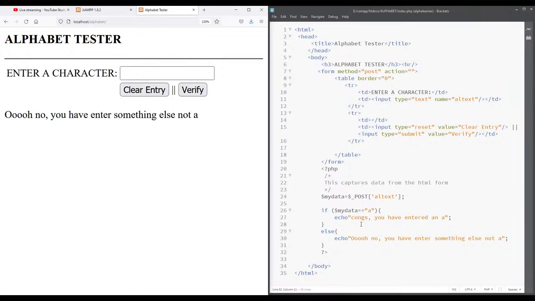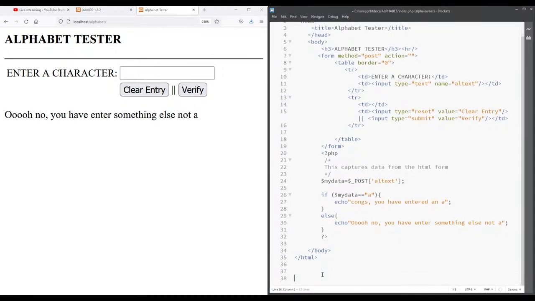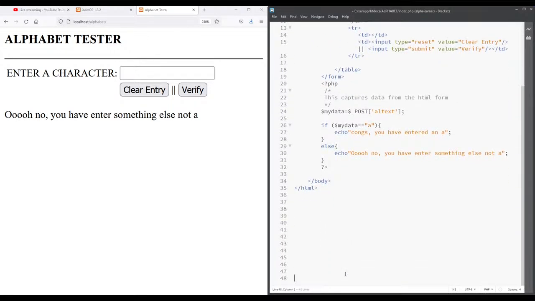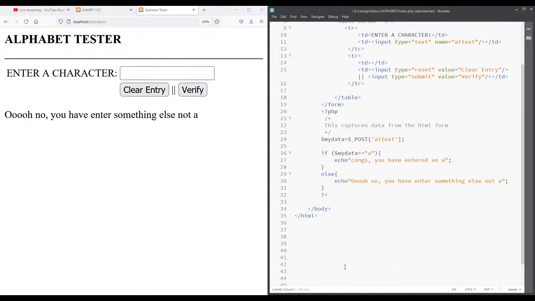So this means that the system is working well, and this is how we utilize it. Let me just put the code there so that it is visible to all clearly. So we basically have the if, and whatever we are testing has to be written between brackets. If it is right, if it is true, then it will execute the first block. But if it is not, it will execute the alternative, which is in the else statement.